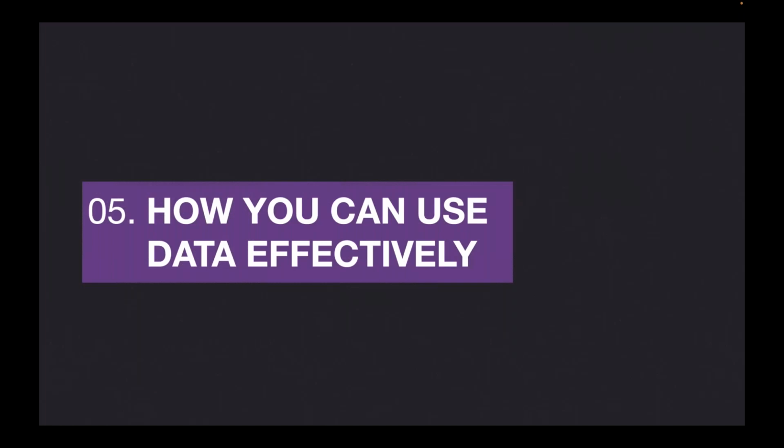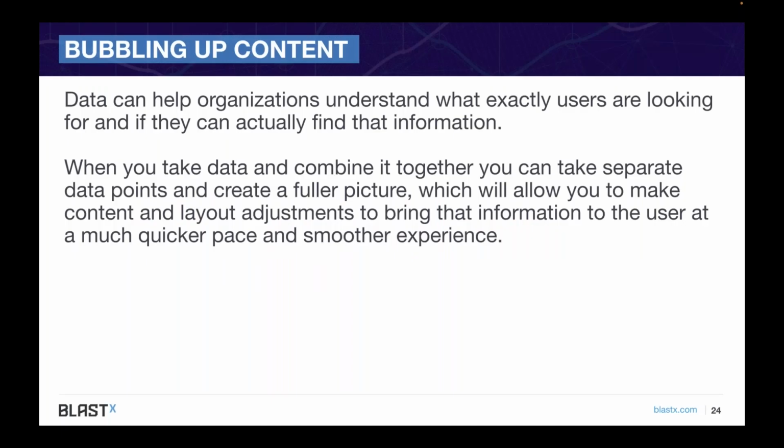So this kind of brings us to our last topic here, and it's basically about how you can use data effectively. So this is going to be sort of GA4 agnostic. It's not necessarily all related to GA4. It could be any tool. It could be GA Universal that you're using now. Could be GA4. It's just so that we can talk a little bit more about how you can use your data effectively. And so we'll go over 3 different scenarios that kind of give you an idea of different ways that you can use the data that you have.